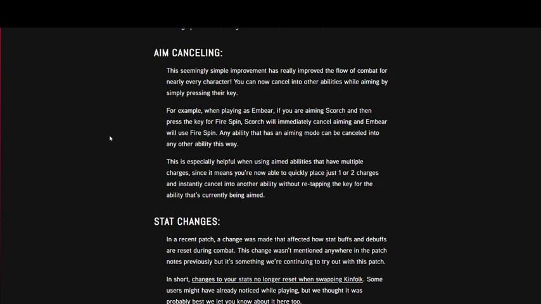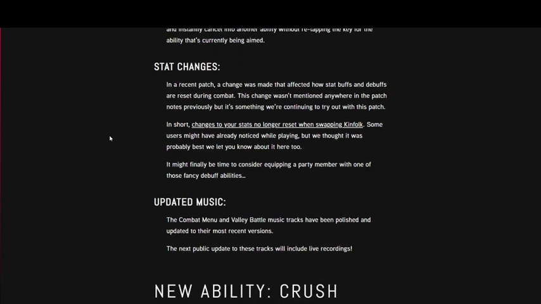This is especially helpful when using aimed abilities that have multiple charges, since it means you're now able to quickly place just 1 or 2 charges and instantly cancel into another ability without retapping the key for the ability that's currently being aimed. And then stat changes.